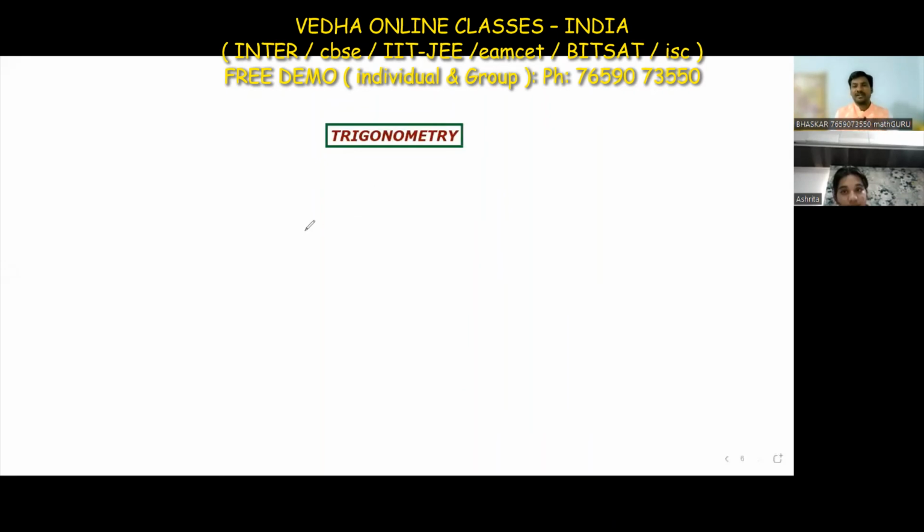So, trigonometry. What do we have in trigonometry? Trigonometry is one of the most important chapters, and when we compare it with the other chapters, it is a little bit different, so we have to learn it in a different way. Whatever formulas we learn in trigonometry are interlinked with one another. The formulas we learn at the start of the chapter we may use again in the first exercise, second exercise, third exercise, fourth exercise, in any question, in any place.